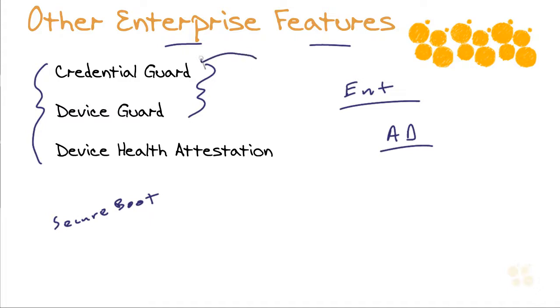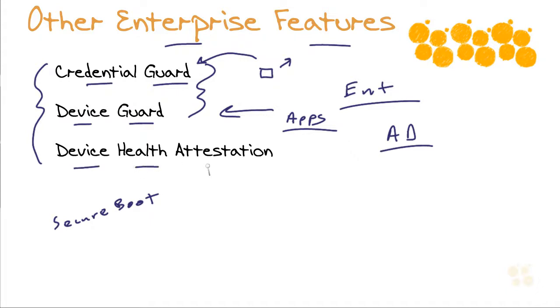What Credential Guard does is it helps secure the login process to Active Directory. This uses Kerberos and hashing and things of that nature. There are some vulnerabilities to that, and Credential Guard works to guard against them. The Device Guard feature dictates what apps users can run in the enterprise environment. So this is cool, and you can enforce apps to be digitally signed.